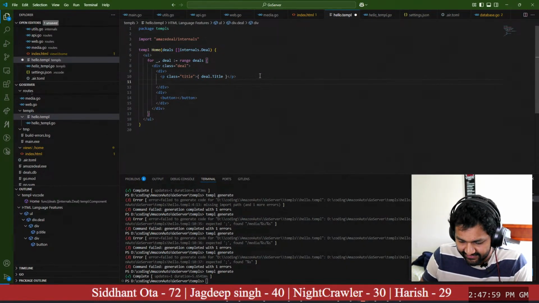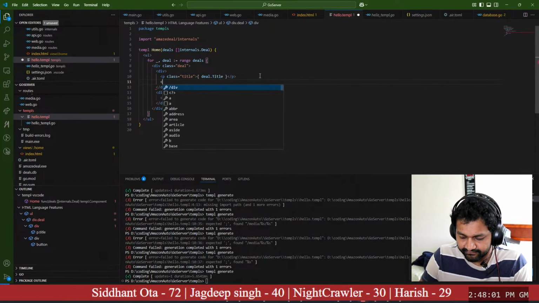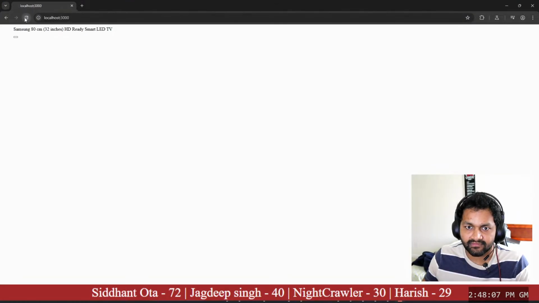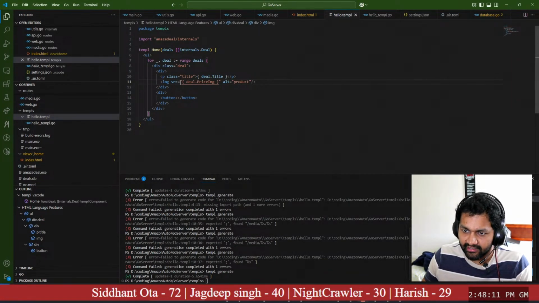So let's see the image. For image, this shouldn't work, I guess. Oops. So I need to make a substring of it. So I have to write like what? Printf.